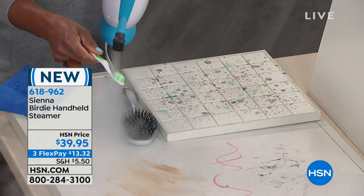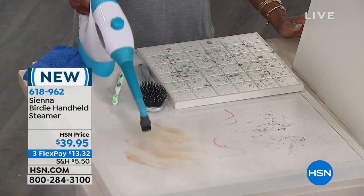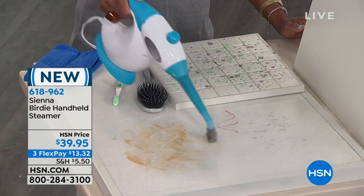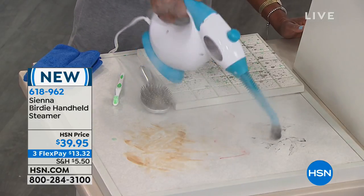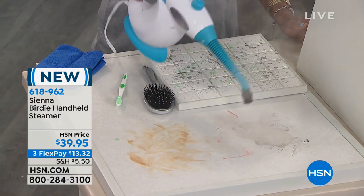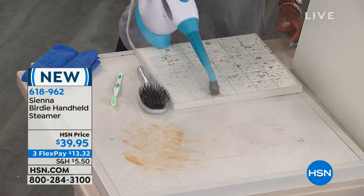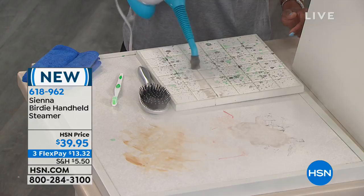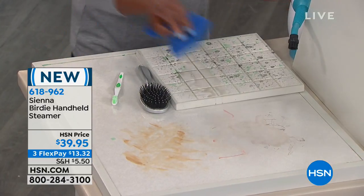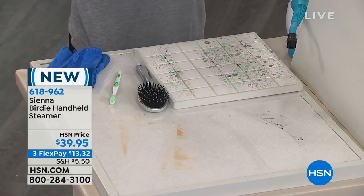If somebody is not well in your home, you want to sanitize and kill those germs. No more reaching for chemical sprays, solvents, or surfactants. Now I can really clean that grout — use a little baking soda and then blast and clean it. I give it a wipe and everything is clean and sanitized. Let's keep going into the bathroom.